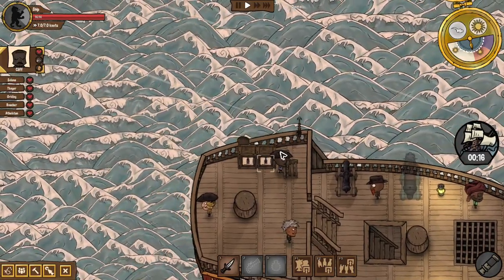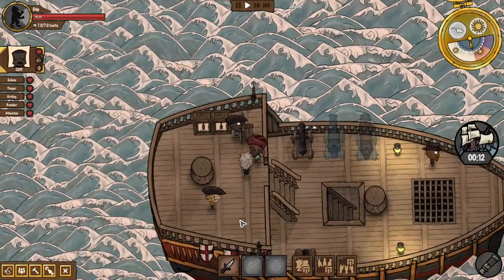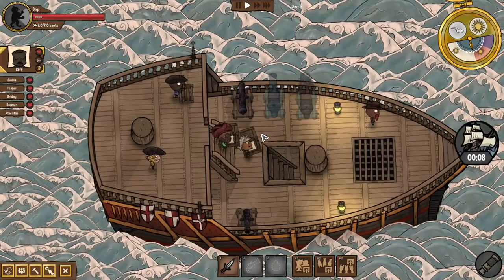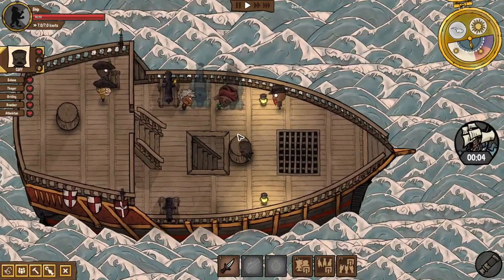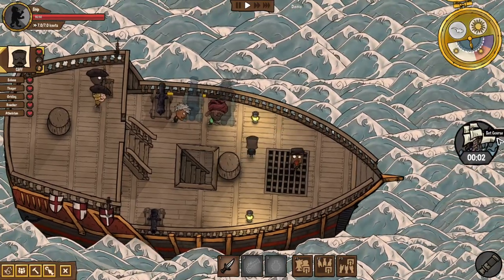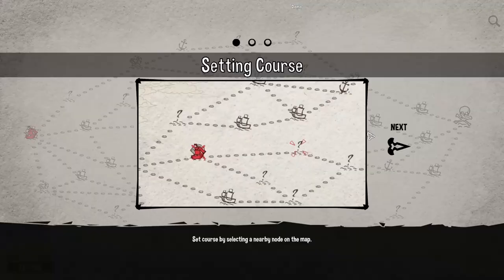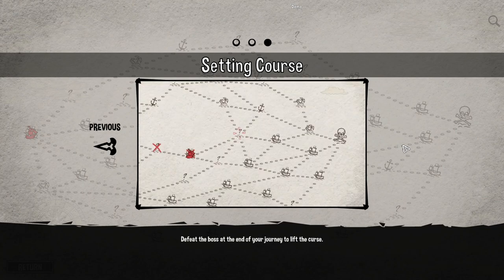Get in there. Okay, in there. Sure. Maybe I should have put a cannon down here. Oh well. Set course by selecting a nearby node on the map. Riding in a node will cause that event to occur. Defeat the boss at the end of your journey to lift the curse.